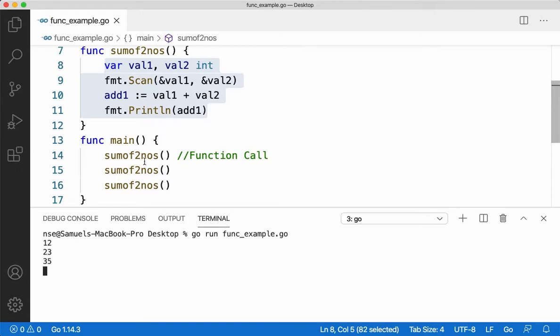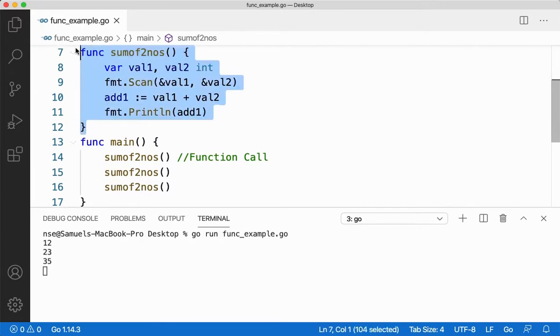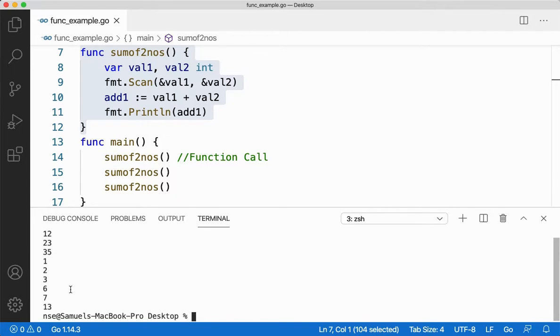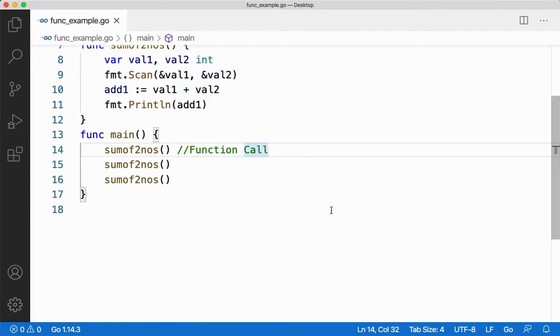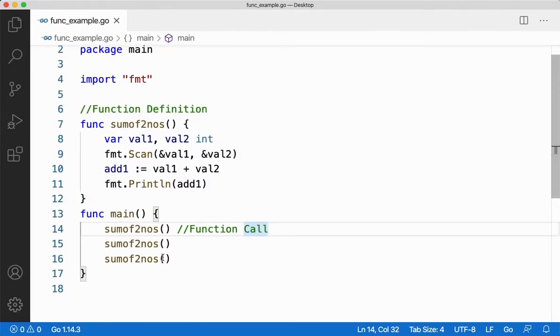And it also gives a clear picture of what's happening where. And also I've avoided the redundancy of code, right? And what I am doing here is reusing this code again and again. I can reuse this code from anywhere in my program. Okay, so let me give a few more inputs. Let me say 6 and 7, 13, right? Now here what I did is I'm calling the function, getting the input here and then doing the process here.